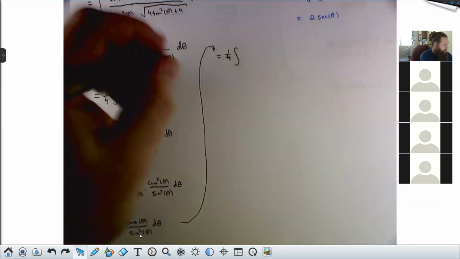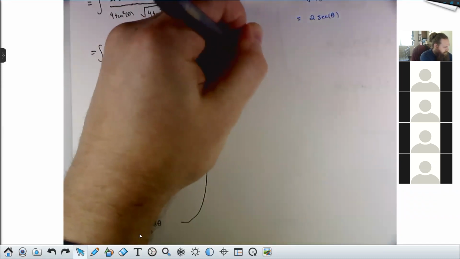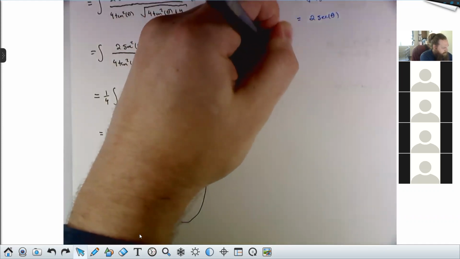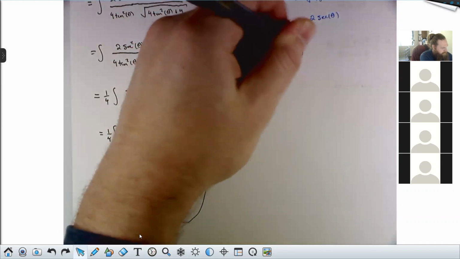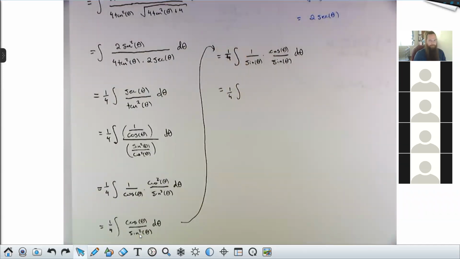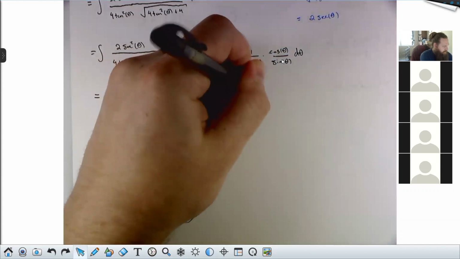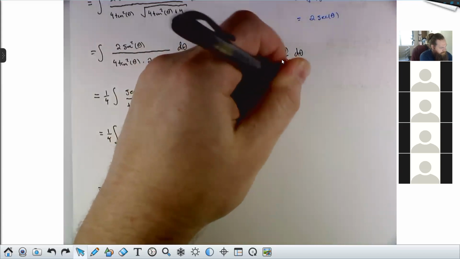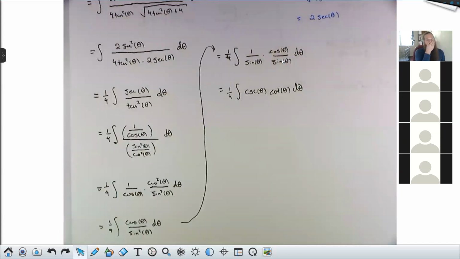So I'll write this as 1 over sine theta times cos theta over sine theta d theta, because, all right, first observe sine squared downstairs, sine times sine downstairs, that's sine squared, cos upstairs, 1 times cos is cos. 1 over sine is cosecant. Cos over sine is cotangent. Whose derivative is cosecant cotangent?